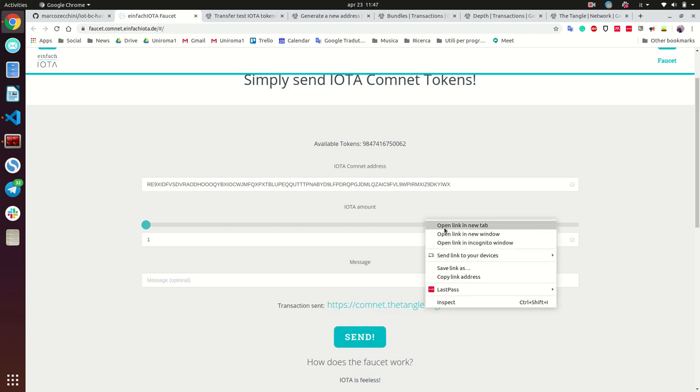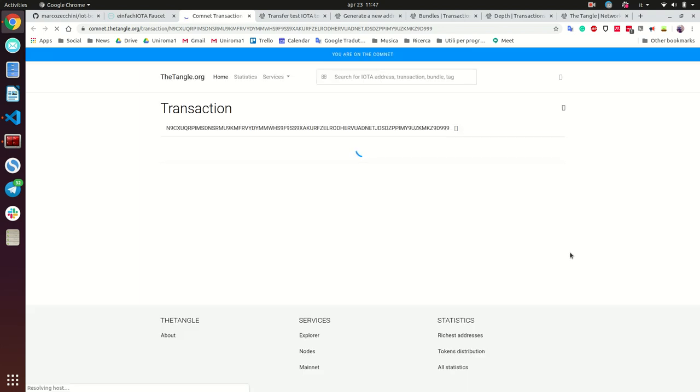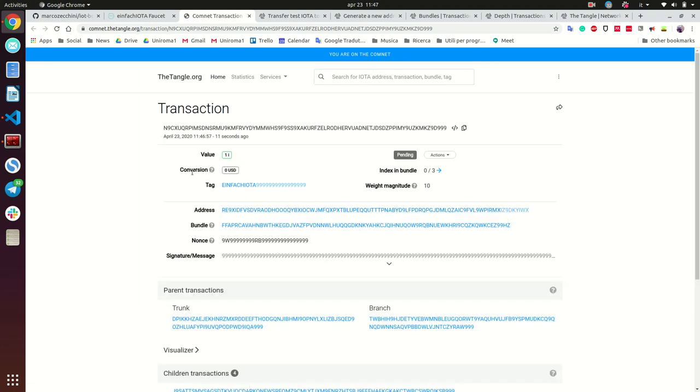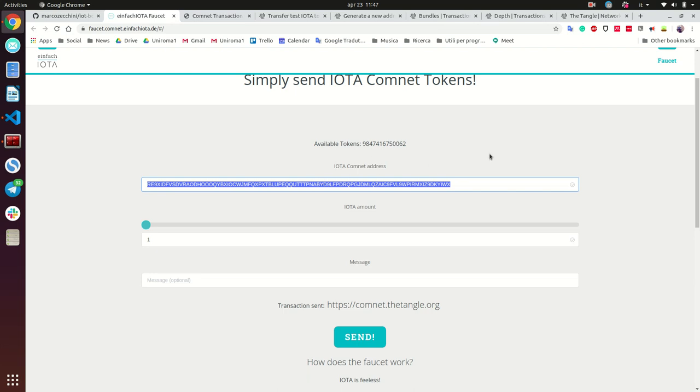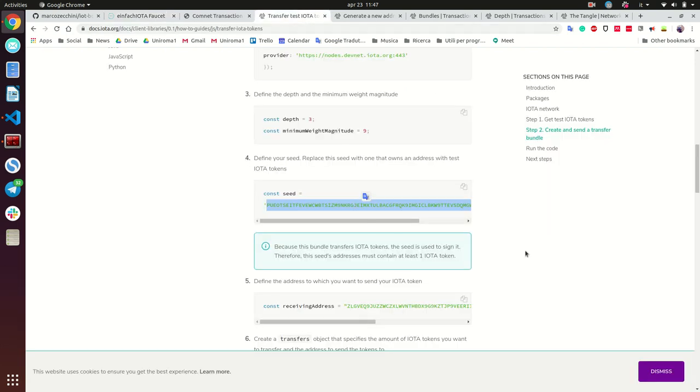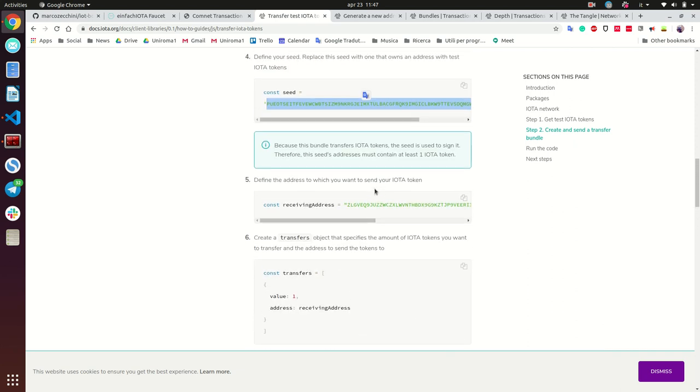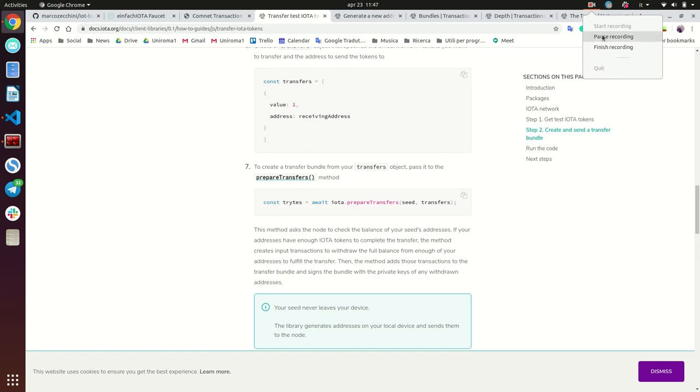And now you can see that this is the Explorer. We're going to the Explorer. It's saying that I'm transferring to me. I'm retrieving this information from the tail transaction. But we're going to explore it later anyway. I've transferred one IOTA to my new address. So remember to copy your address here, and now you should have all the ingredients for doing this exercise. Okay, so I pause the video and we'll see in a couple of minutes.